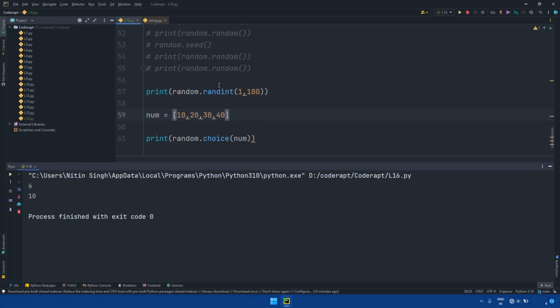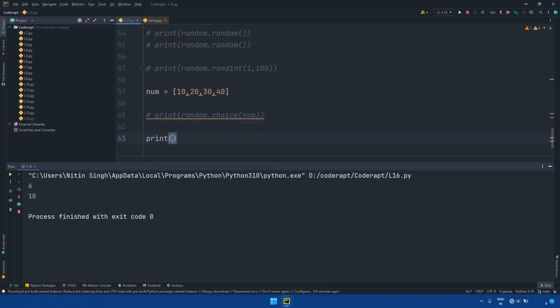And guys, if you want 2 or 3 values from the list, then you can use the choices function. So let me show you. Let me comment this one, and let me comment this one also. And here I'm going to use the choices function, print random dot choices, and inside that you can pass your num list. After that you can define how many values you want from this list. So I'm going to pass 3.